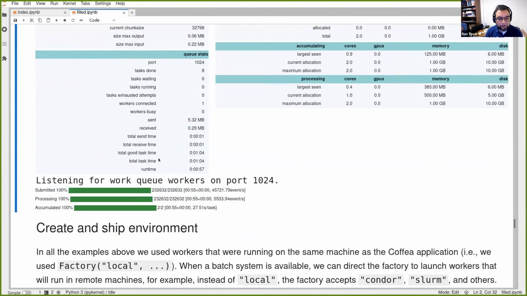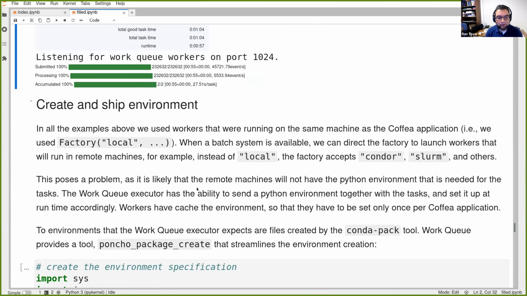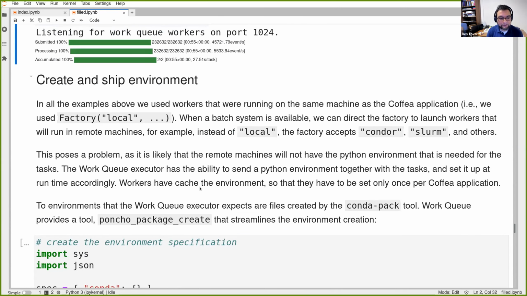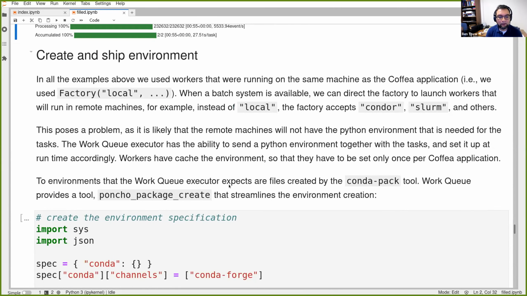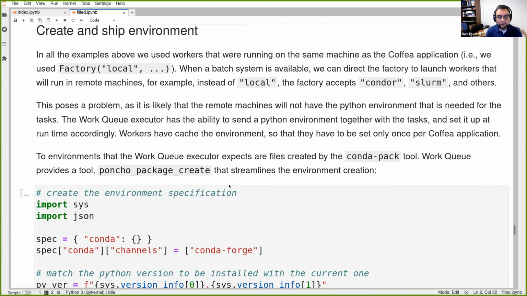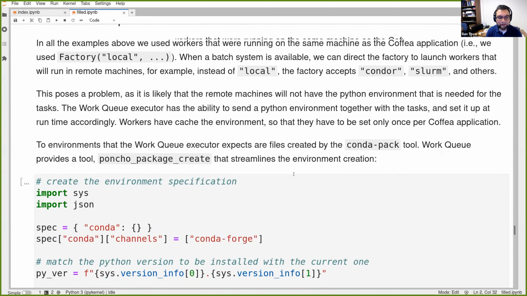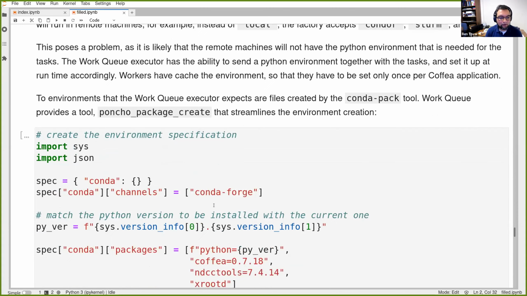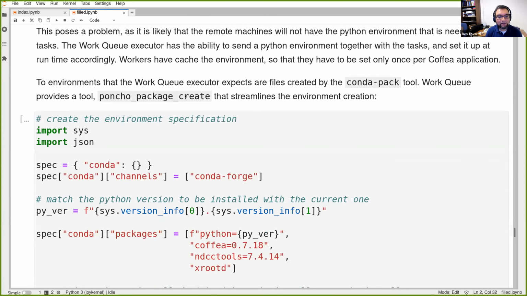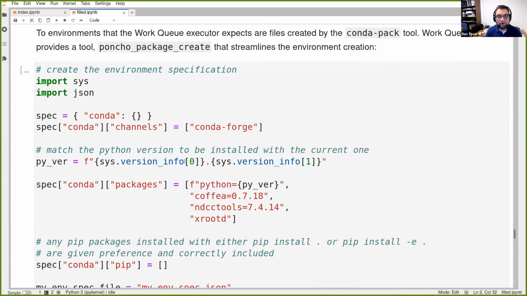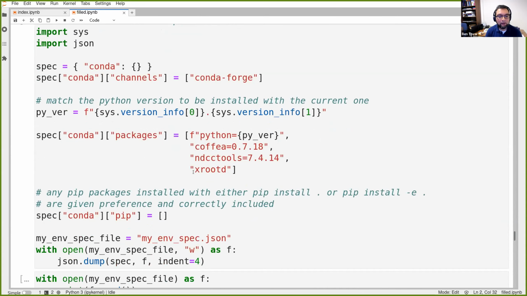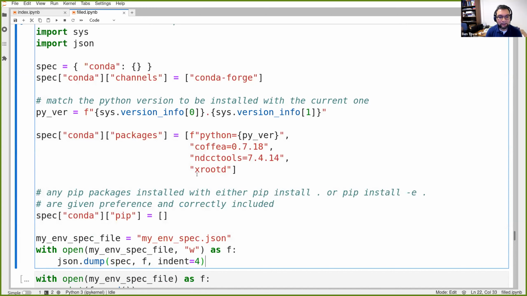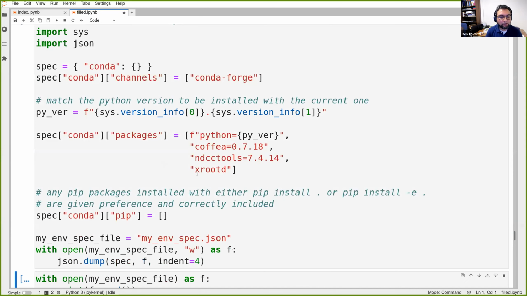And the other thing I wanted to show you: I showed you how to send a single processor file with the tasks. But sometimes you want to have the full environment, so you cannot rely on installing Coffea at the execution site. Together with Work Queue, we have a tool called Poncho Package Create, to which you define a specification, which is actually the same as a Conda specification.